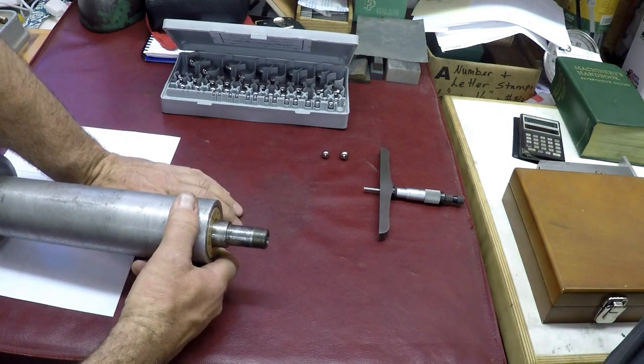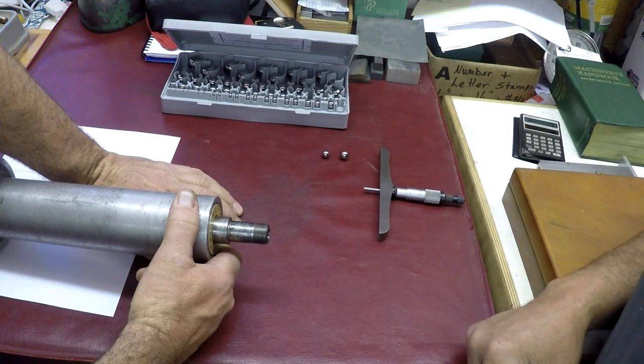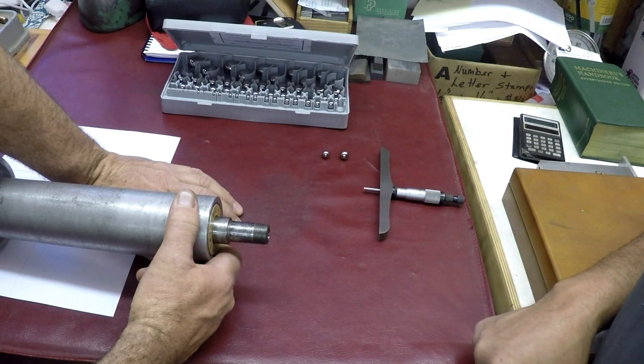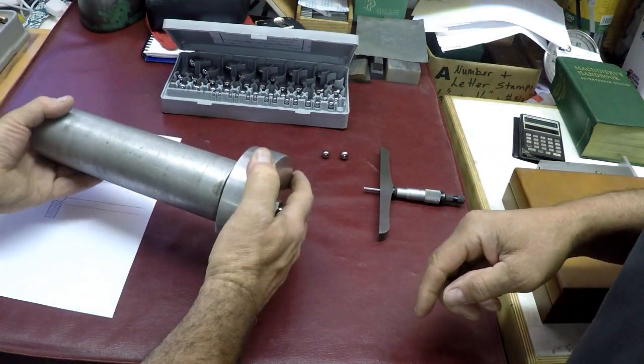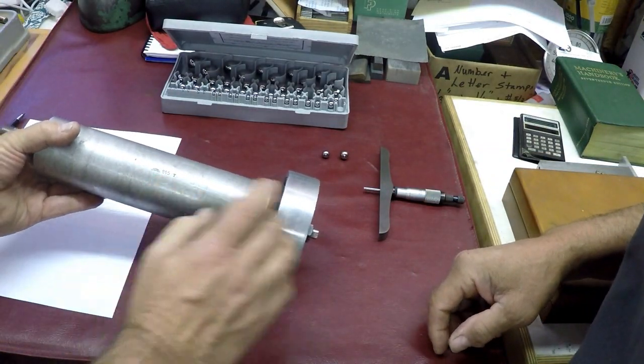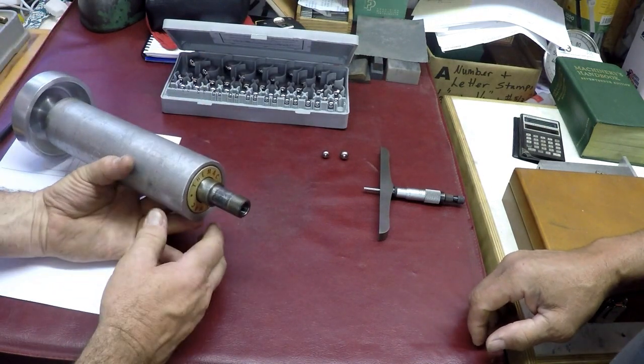It's a model J7, not 945. It was a 945T spindle on a J7, Themac J7 tool post grinder.